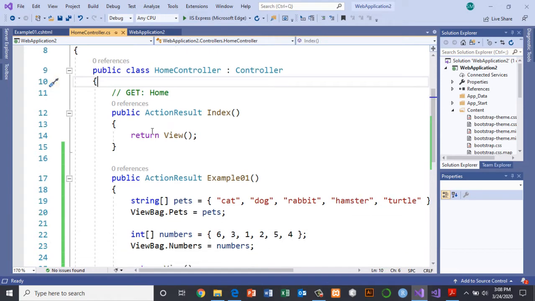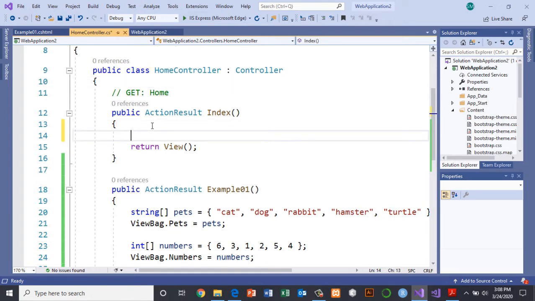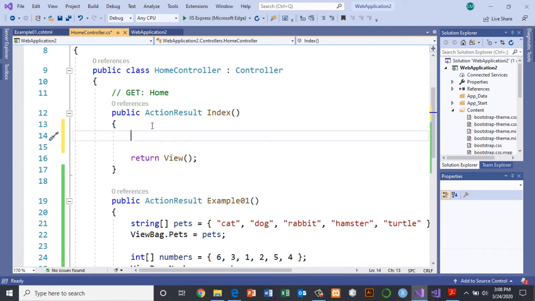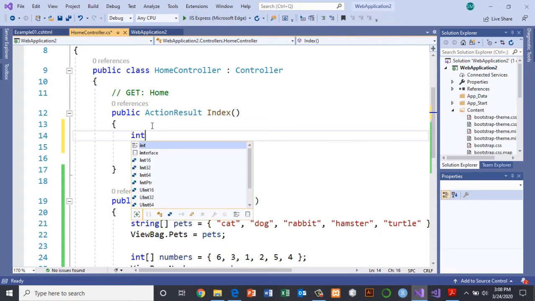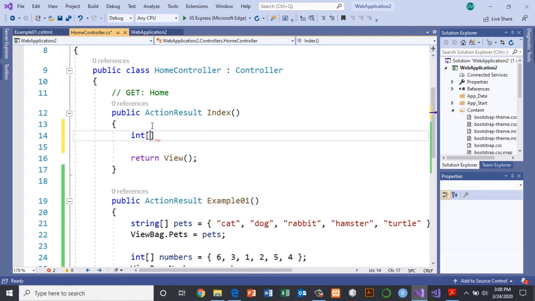For example, let's say that I'm just going to use the index here. Now assume that I'm going to declare an integer type two-dimensional array. So I have int, and now this is for array. For two-dimensional array, this is how we do it. You can see that there is one comma here. This is two-dimensional array. If three-dimensional array, we can have something like this.